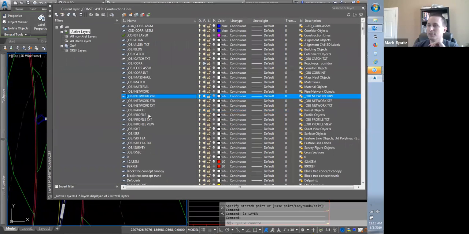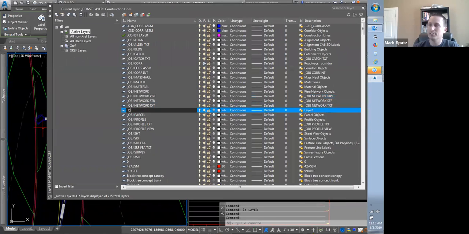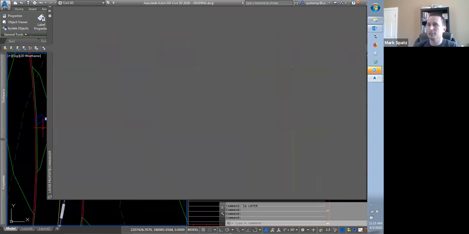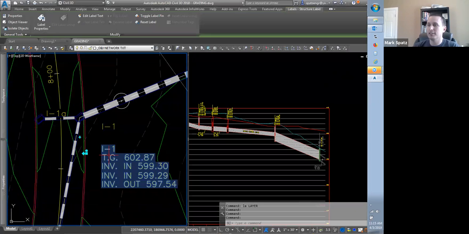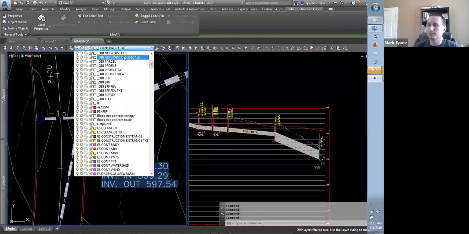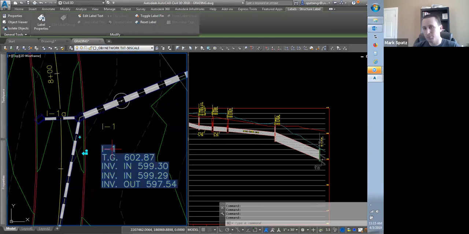All right, so the label is under here. There's nothing wrong with coming into here and hitting new, and then call this object network txt 50 scale. All right, and then close this. Say okay, at 50 scale, I'm gonna grab all these labels and move them onto that layer. You probably have to grab them manually, or lay down one set, and you can right click, hit select similar, and it'll grab them all. Move them to a 50 scale.